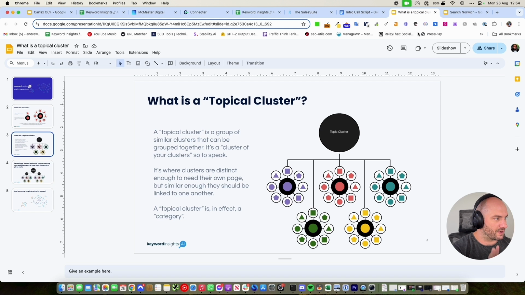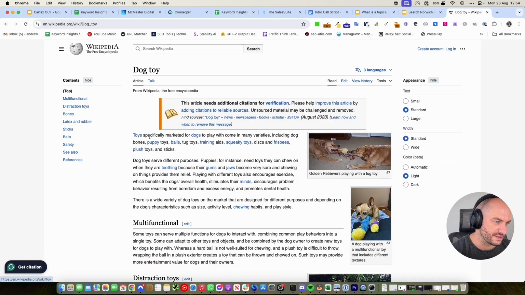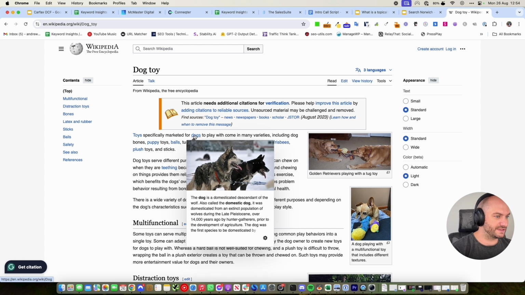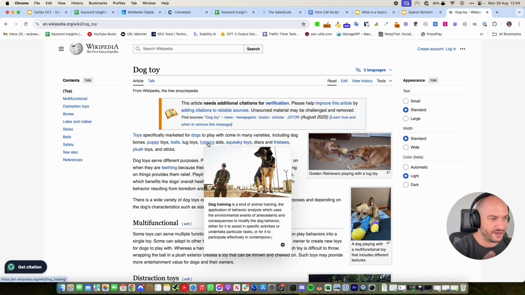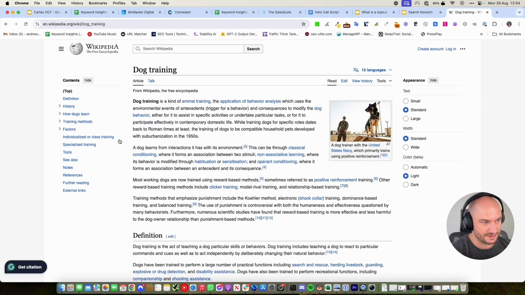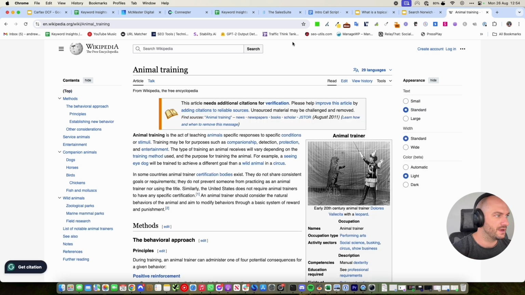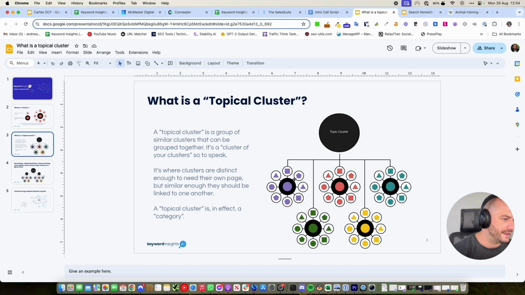So if you don't know what anchor text is, I will quickly show you. So anchor text is where there's a link to another page on your site that has an anchor text explaining what it is. So on this Wikipedia page, which is the king of anchor text because it's just a massive site, and that's why this ranks for everything. On Wikipedia, like if I click on training, in theory, this should lead me to a page about dog training. It does, which is topically related to animal training, which leads me to another page. So coming back to here, each one of these pages will be linking to another similar one. So these are topical clusters.